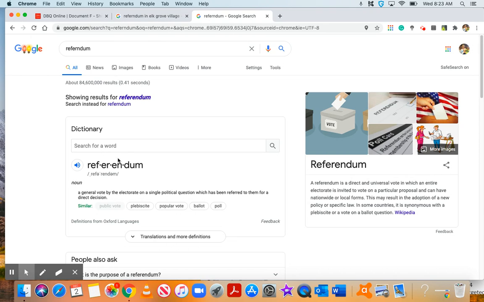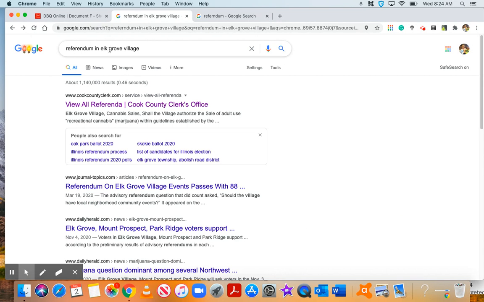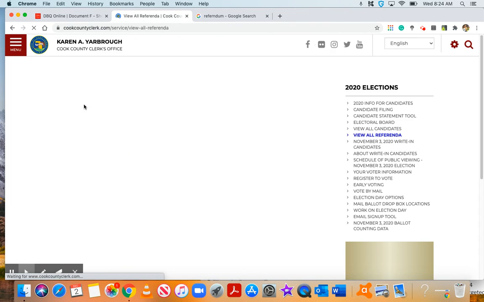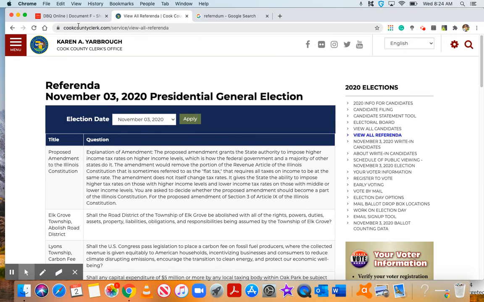You see these at a lot of local levels. In the States, when they wanted to legalize marijuana, for example, it was a referendum. The federal law says marijuana is a federal crime, but every state now has slowly legalized it because of a referendum where they said, hey, do you think we should have it legalized or not? Well, this past election in Elk Grove Village, I typed in referendum in Elk Grove Village, and when I voted, I got 3 referendum questions. Here they are. If you want to figure out yours, you could just type in your town and then type in referendum and see what comes up.